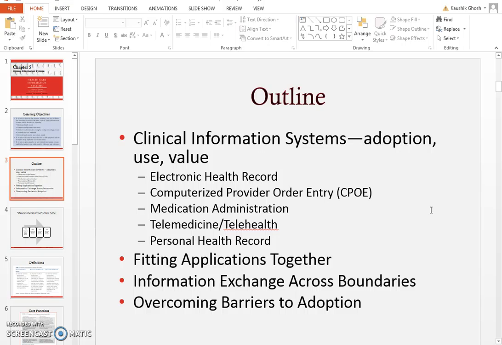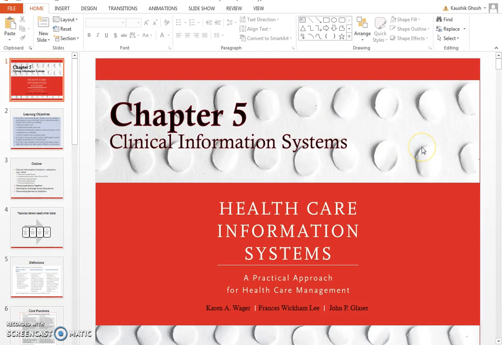I consult for a lot of healthcare providers, and most of my consulting work focuses on using technology solutions to make patient care better, improve patient safety, improve care coordination. So I think this chapter this week will give you a sense of the role of information technology, very specifically, the role of information technology.